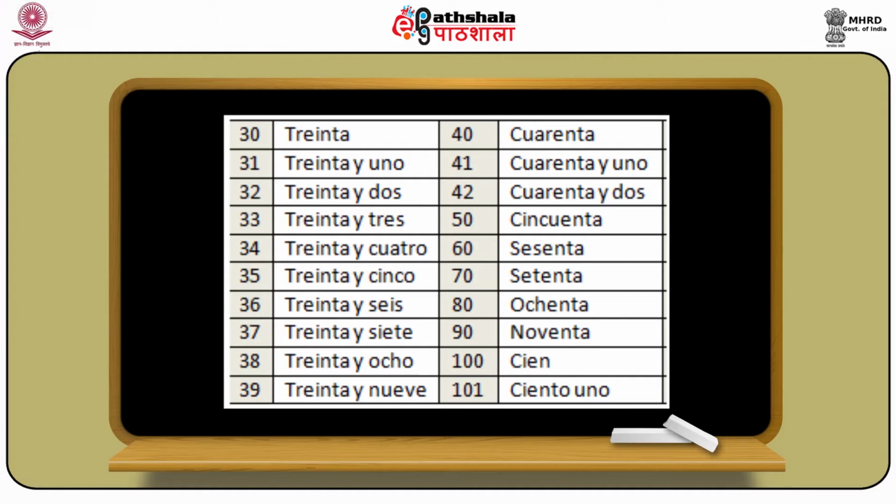Till 100 we will follow the same rule, that is we take 50, 60, 70, 80, 90, and after that whenever we want to say the number, we will just add y uno, y dos. So after 50, if you want to say 51, it will be cincuenta y uno, cincuenta y dos, till we reach 59, cincuenta y nueve, and then comes 60. So 60 in Spanish is sesenta. So 61 will be sesenta y uno, sesenta y dos, likewise till we reach 70, and 70 will be setenta. In the same way, 80 will be ochenta, 90 will be noventa, and then comes the 100, that is cien.